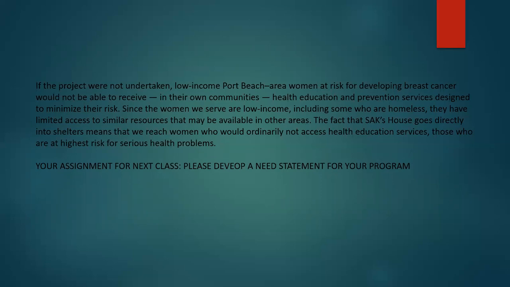Okay. That's good. You're right. Since the women we serve are low income, including some who are homeless, they have limited access to similar resources that may be available in other areas. The fact that Saks House goes directly into shelters means that we reach women who would ordinarily not access health education services, those who are at highest risk for serious health problems. Now you paint the picture that if nothing is done, this is what will happen. And this is why we are so important in the larger scheme of things.